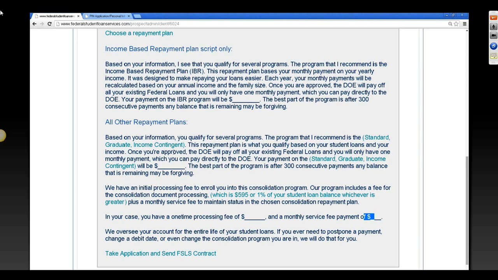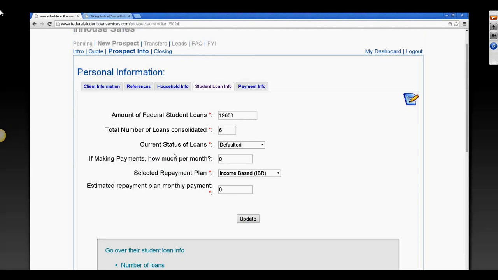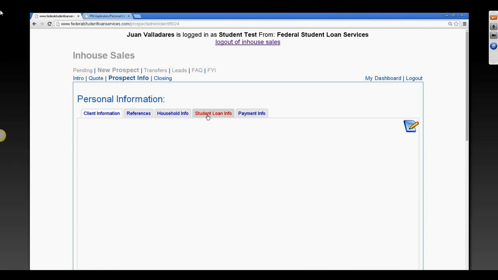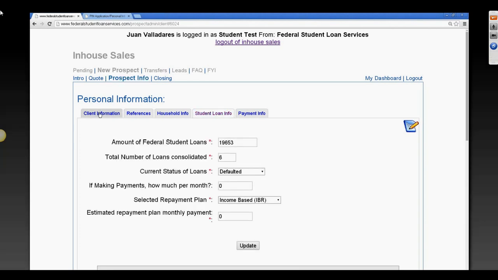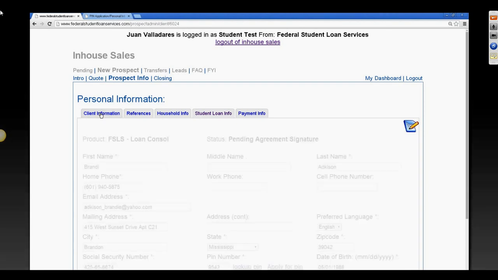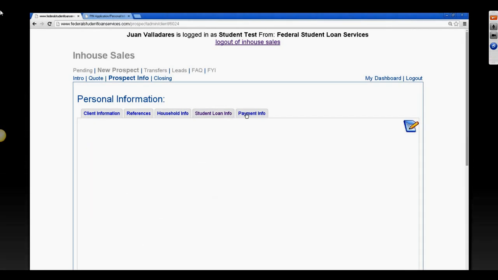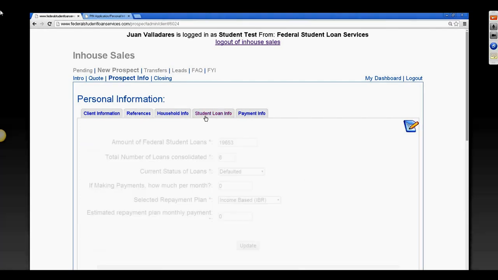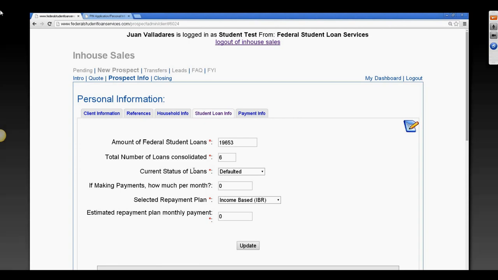So that's typically the point where you're selling them. And if they agree to go forward, which I don't see why not, because they have no other choices, of course, then you will go ahead and start to take the application. So we are now in the new prospect introduction, quotes, prospect information. We've determined their new student loans, and now we're going to get into taking all of the information on these tabs in order for you to send out a contract so the client hires us to help put them in the new repayment plan, help them consolidate their student loans.